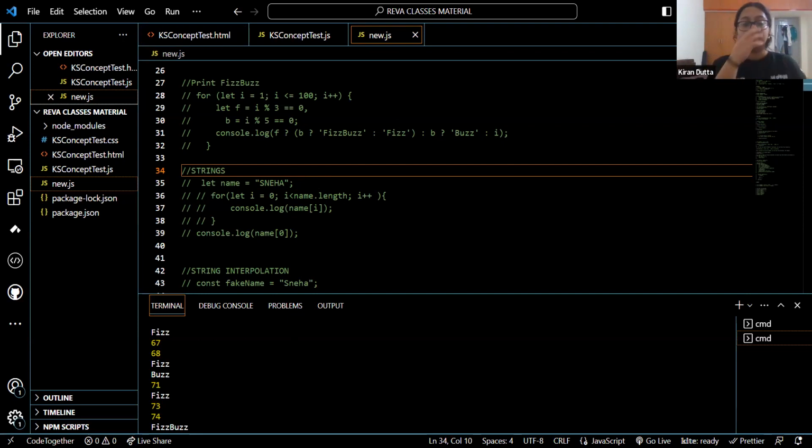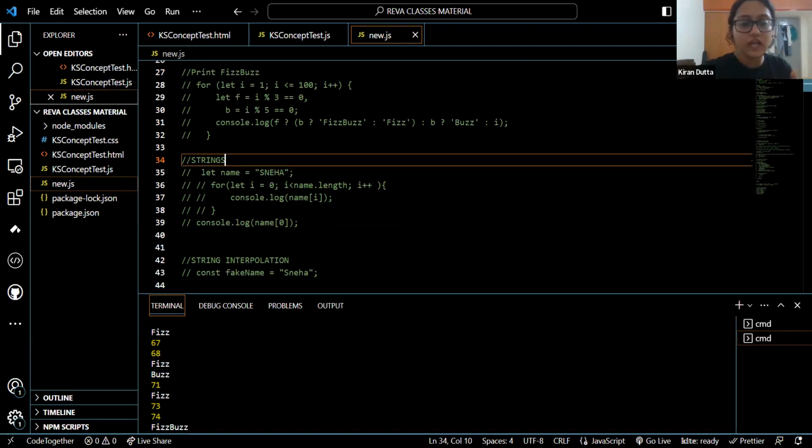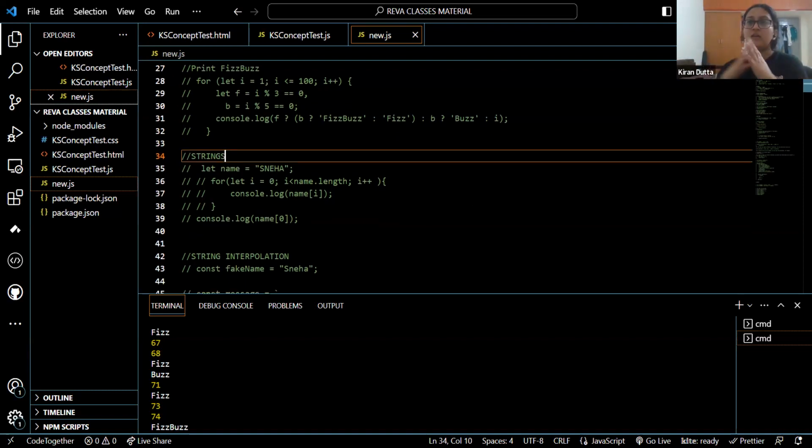So I was saying that for strings, what we have to basically see or learn is how can we do string manipulation when it comes to JavaScript. Okay. Now, what do you mean by string manipulation? So then you're talking about making changes to whatever strings we have. So you can change it to lowercase, you can change it to uppercase, you can chop it off, you can print certain segments of the string and so on. So that's what we play around with string.